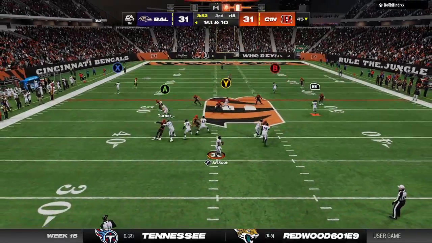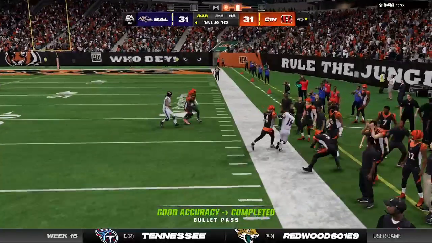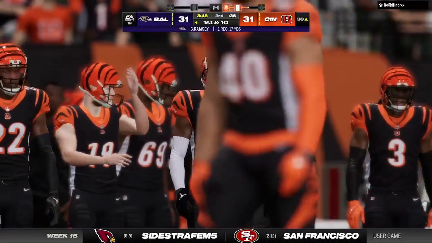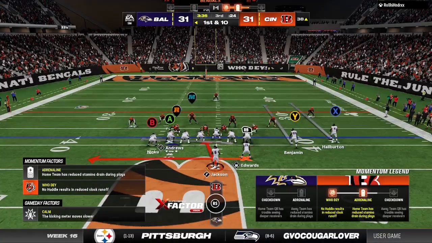Throwing now, Jackson on first down. Got a man, and he hits him in stride. And he's going to be out of bounds, but not before he takes it inside the 40. 17 yards on the catch and run. It's a first down. First down, Baltimore.